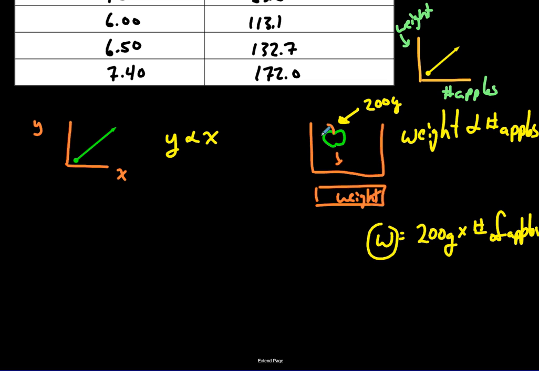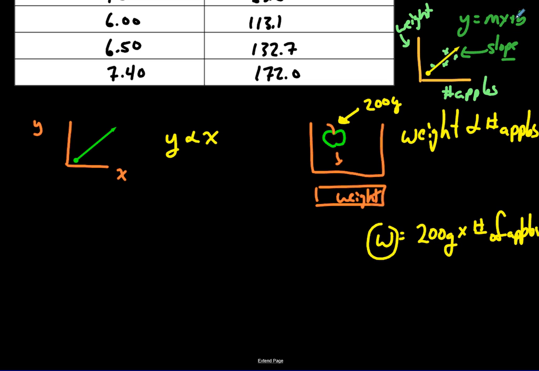If I don't know ahead of time what the weight of a single apple is, and I don't weigh it directly, I could, from data, deduce what the weight of an apple is, and it will in fact be the slope of this line, won't it? It'll be the slope of this line. The slope is like the 200. Once I have the slope figured out, I can actually convert it into a y equals mx plus b value.